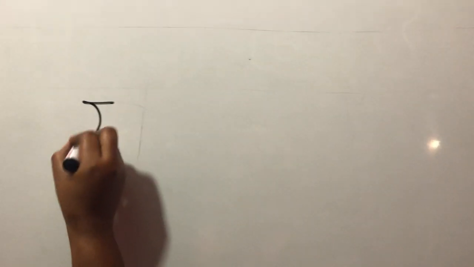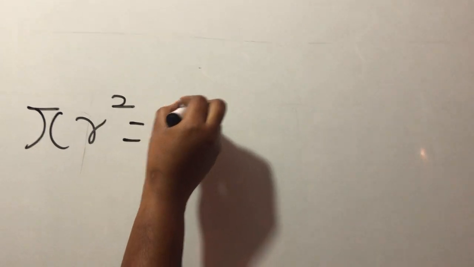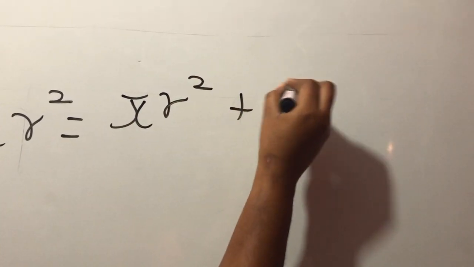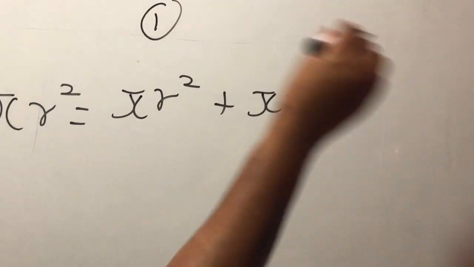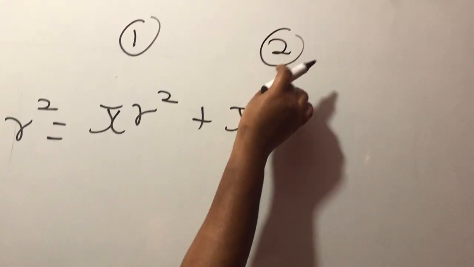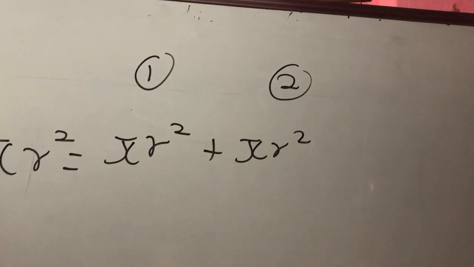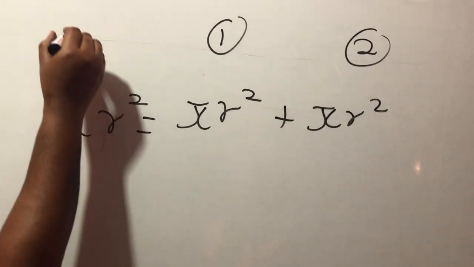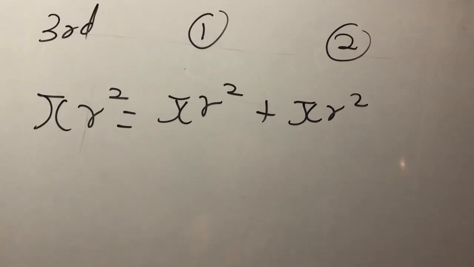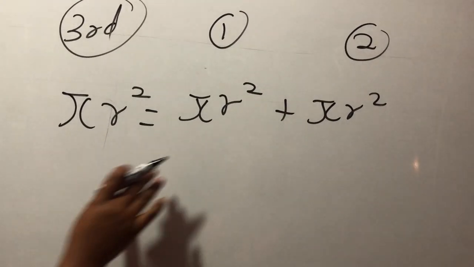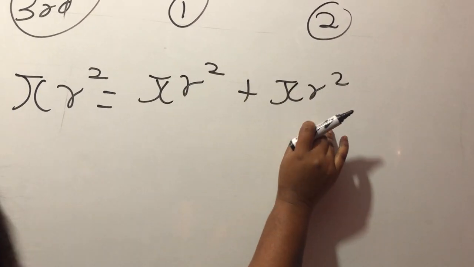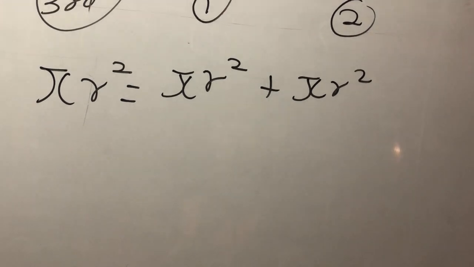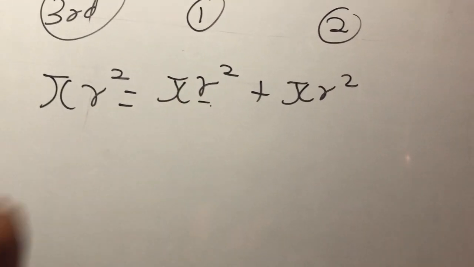So the first circle is what? So the total, which is pi r squared, is equal to, let me write this and I will explain what it is to you. So this is the area of the first circle, which I've drawn there. And this is the formula for finding the area of the second circle, which I've drawn there. And this is the formula for finding the area of the third circle. So this is what I've gotten from it. So this one, area of the first circle plus area of the second circle, will give me the total area of the third circle. Don't we know the radius for this first circle?